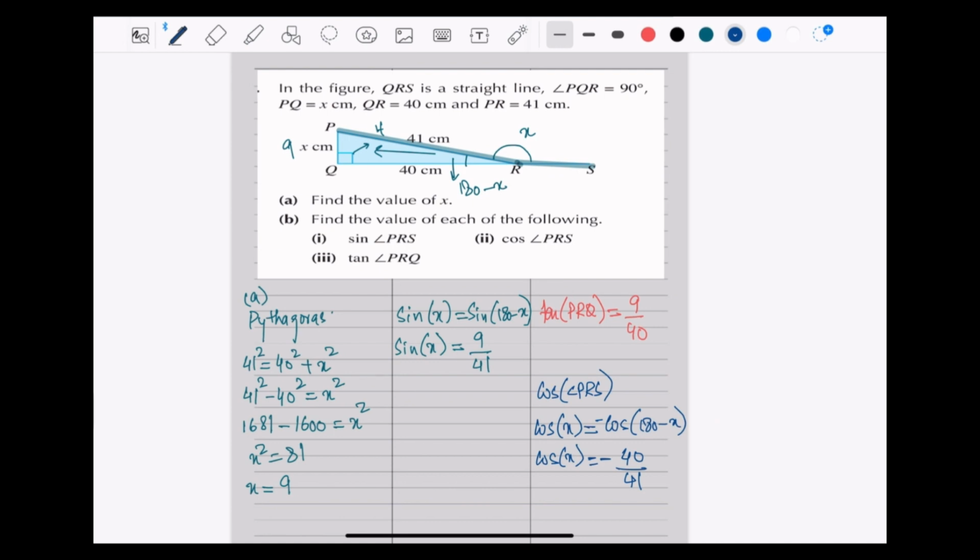So these are more or less Paper 1 questions where calculators won't be allowed. All you have to do is take out the basic trig ratio, which you already are aware of within a right angle or in acute angles, and use that to help find the angle in the obtuse quadrant.